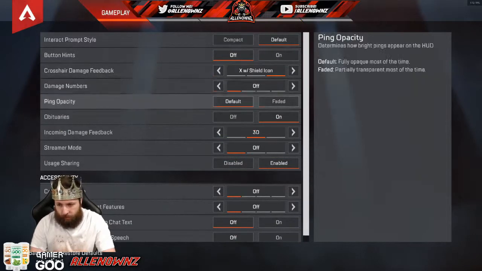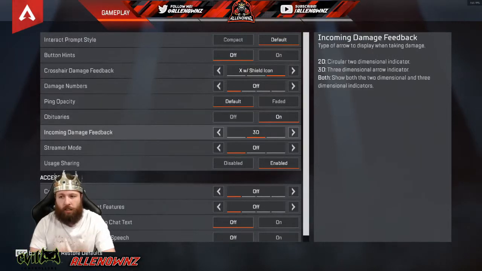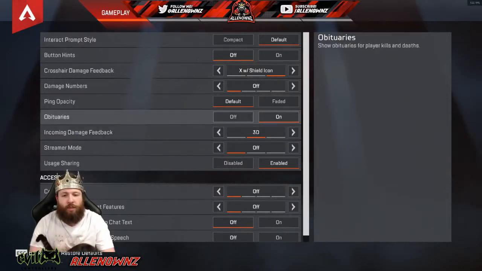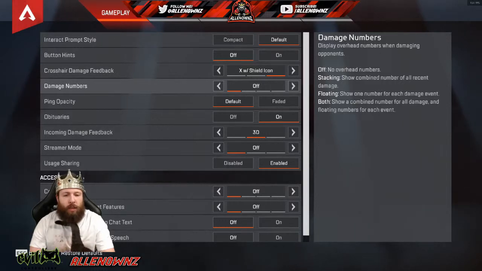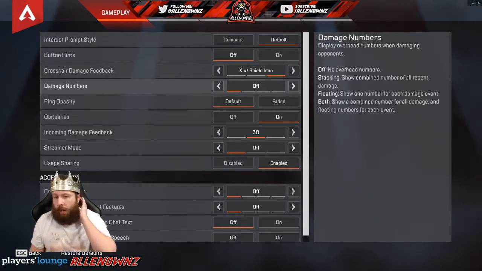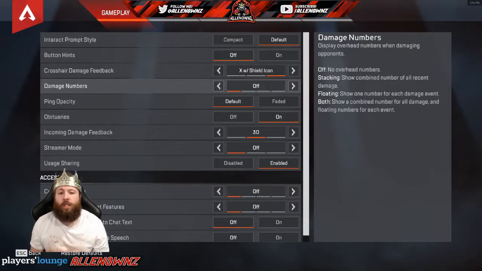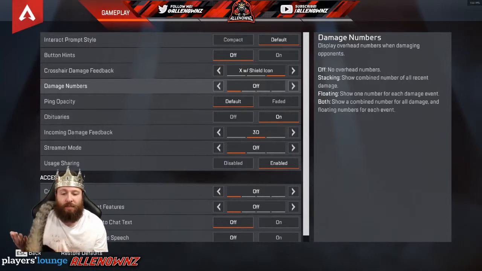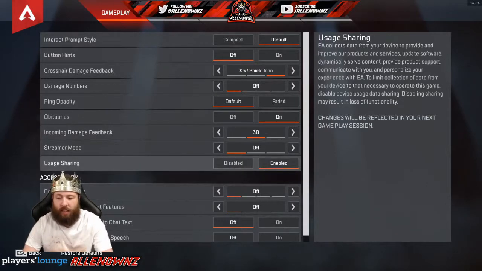Under gameplay, this is something that I actually tell people to do, to help you out and to give you a better outlook and a better view on what's going on in the game. I like to turn my damage numbers off. The bigger reason is that I can actually see better and get a better understanding of the game. When you're shooting a target from long distance, having it off means you're not getting bothered by a hit marker right there. So I definitely always recommend that.